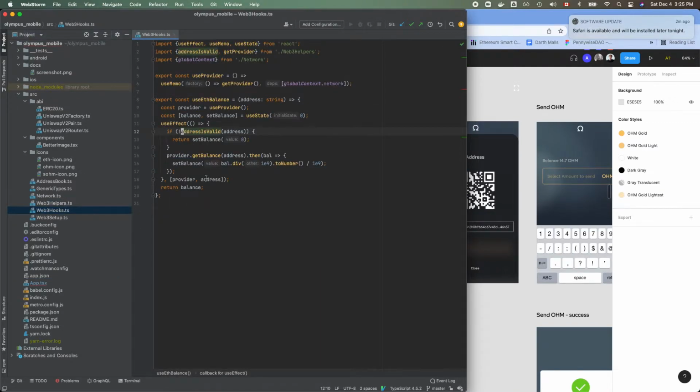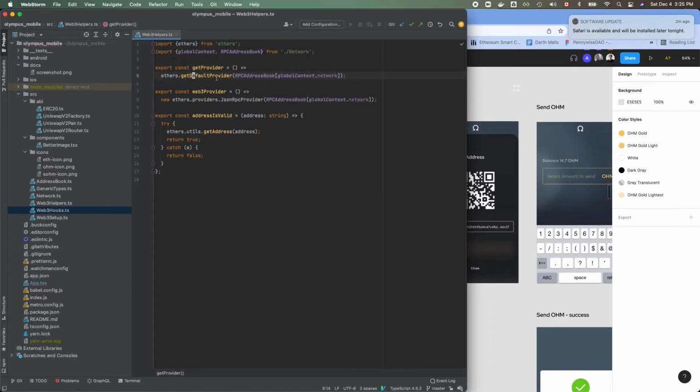Some functions, they're not really libraries. It's used this React hook for getting your ETH balance. It uses this hook that gets you the provider. If the network doesn't change, it doesn't run this function again. It's using useMemo, a little optimization there. Get provider gets the default provider from the network that you're having.